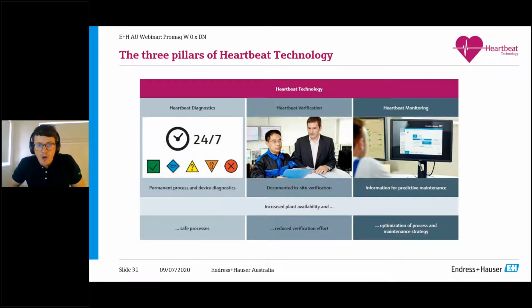The second being heartbeat verification. So this is documented in situ, fully traceable verification. We can do that with heartbeat. And the third being heartbeat monitoring. So really a consistent condition assessment of your flow meter or another type of instrument, and the use case for that being predictive maintenance.